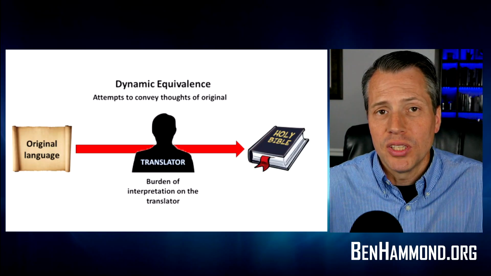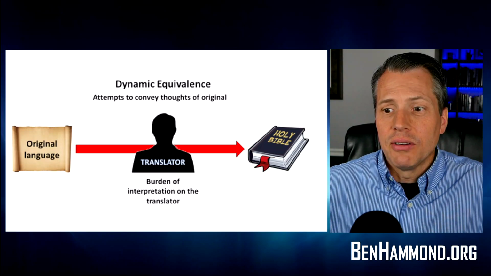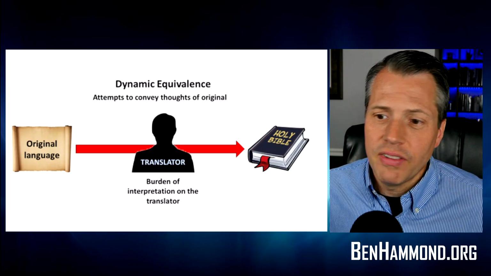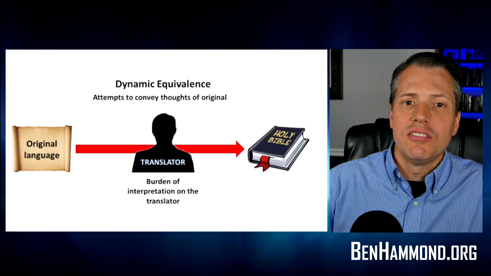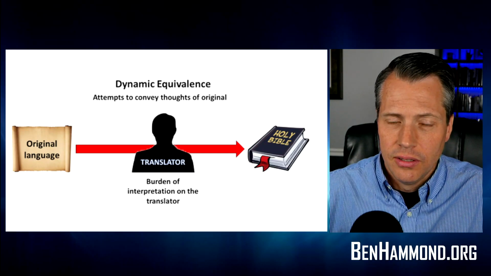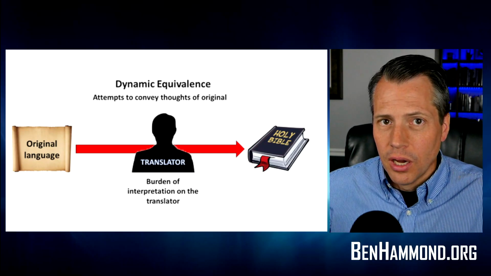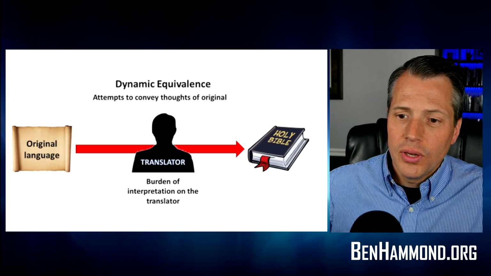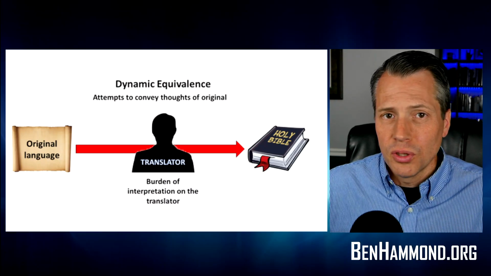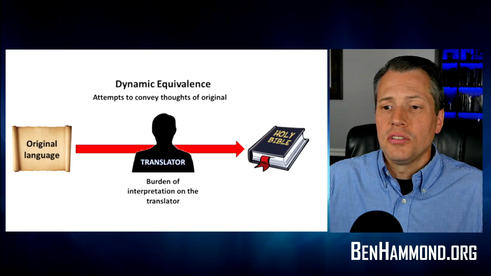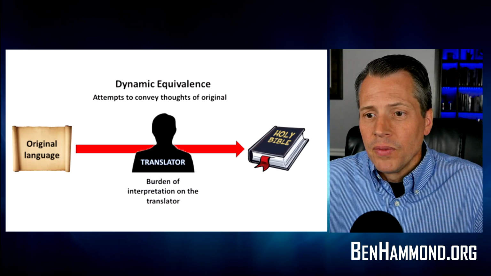Maybe he didn't get that. Maybe he misunderstood and he put the wrong thing in there. Now it's wrong. A negative is that it is less faithful to the original, and obviously there's more dependence on the interpretation of the guy in the middle. So when I'm reading it, I don't know if he was right or wrong. And here are some translations that use dynamic equivalence. Obviously, the NIV, probably the most popular one, and people say it's easier to read. It is because it's dynamically equivalent.